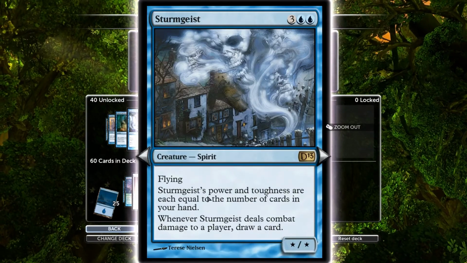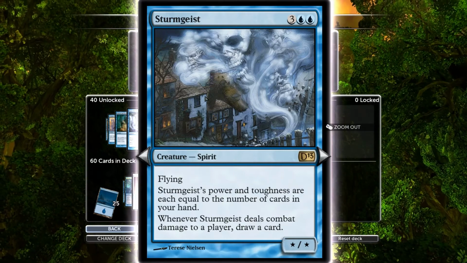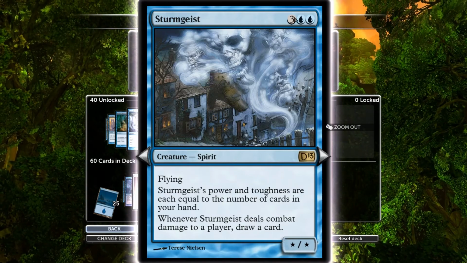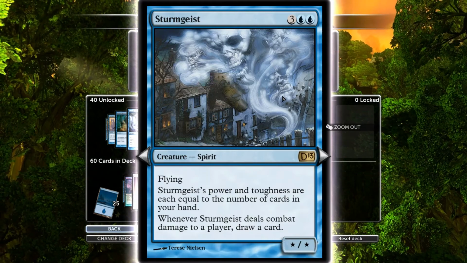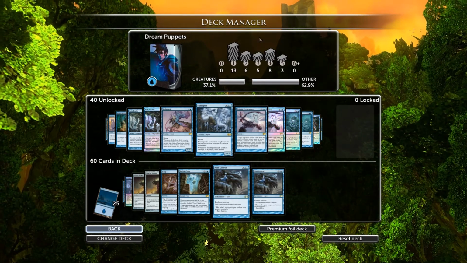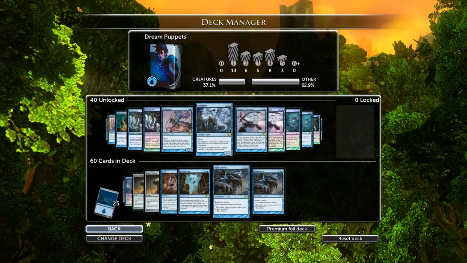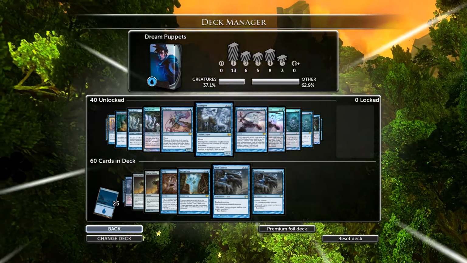Equal number of cards in your hand. Deals combat damage to a player, draw a card. He's good, don't get me wrong, but at the same time he's 5 mana, and you probably don't have very many cards in your hand, especially like you said, we are very sloped downward. This is the slope of the deck. It is going downward. It is a negative slope.